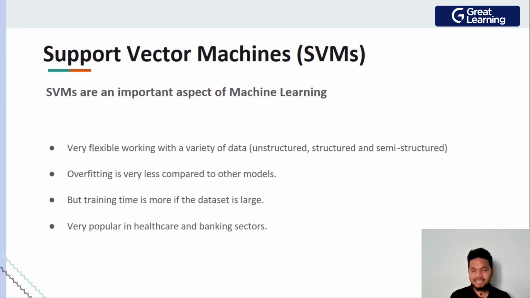But to talk about the disadvantage of SVM as well, one thing is that the training time will be a lot more if your data is huge. All the data sets we've been using now are very tiny figments of data, so it's working beautifully well. There are some cases where your machine learning algorithm can train for hours together, if not days together as well, if you use SVMs, right? The reason why SVMs are popular today is because they have a huge impact in the world of healthcare and in the case of banking sectors as well, guys. So it's a very popular thing.